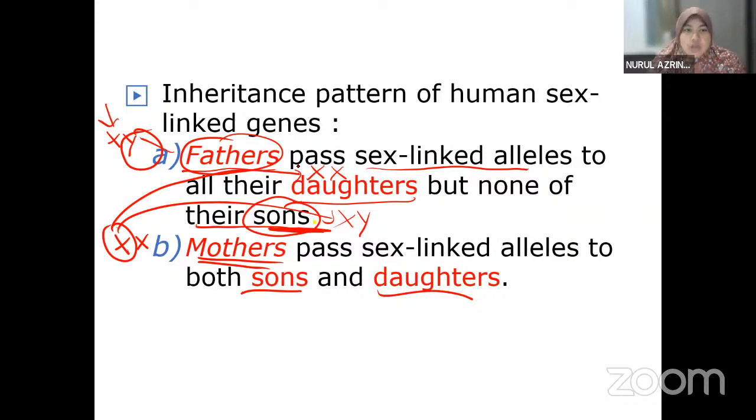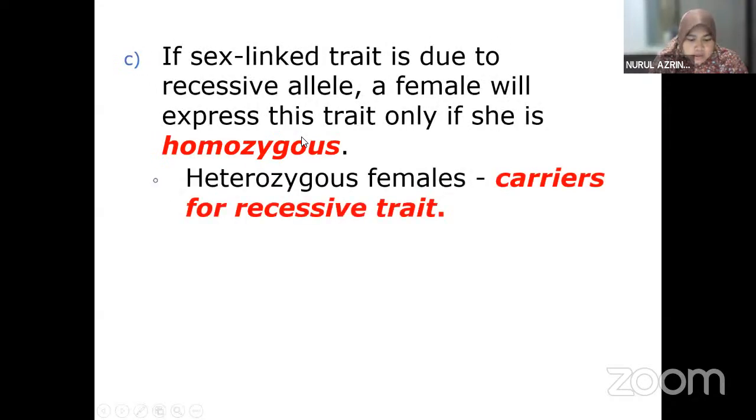Okay, so you can see from here that mothers tu kan, kalau kita nak kaitkan dengan kehidupan, mak tu nampak tak, dia sayang anak tu sama rata je, cewah. Sampaikan gen kromosom pun Allah cipta mak tu ada XX dan dia akan bagi sama rata ke anak-anak dia. Gitu kan. Okay, alright.